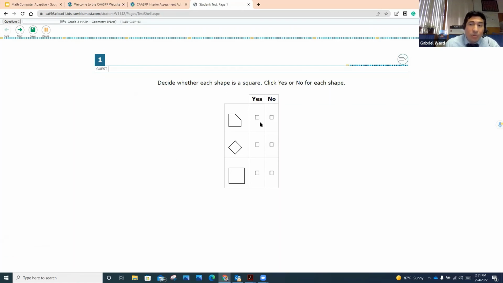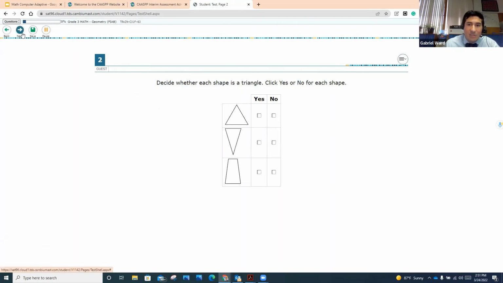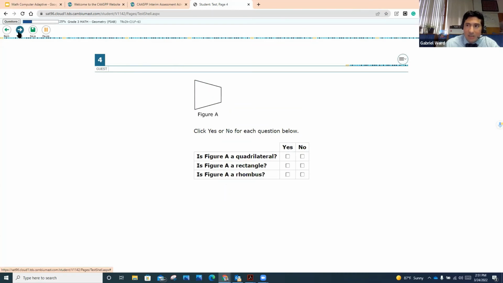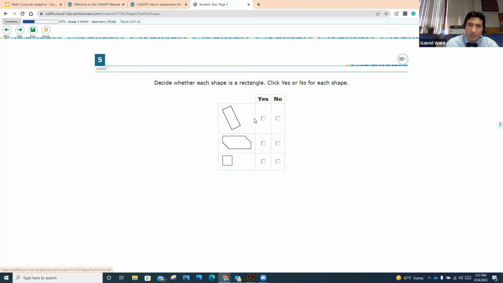So you could go through any one of these items. Unfortunately, it does require you to answer it to be able to move on. So if you want to say, I can't move to the next one just yet, click an answer and then move next. Well, you know what? Actually, I may be wrong. It looks like they tweaked it. Now it lets you move on. I misspoke. Well, there you go.